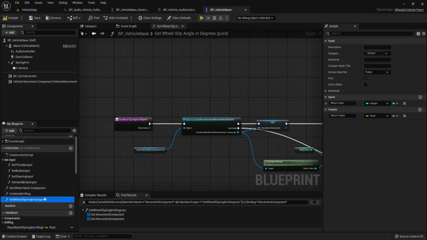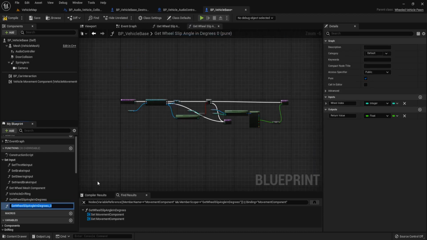Now duplicate this function, Get Wheel Flip Angle In Degree, Ctrl D, and get Normalized Suspension Length.